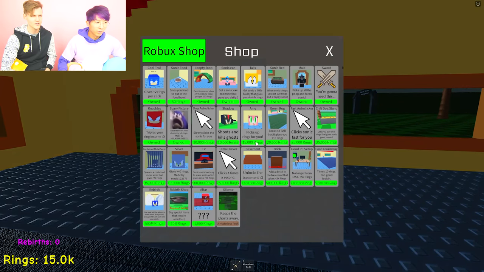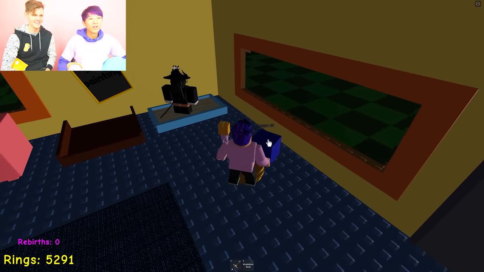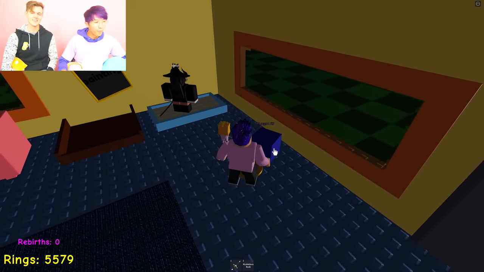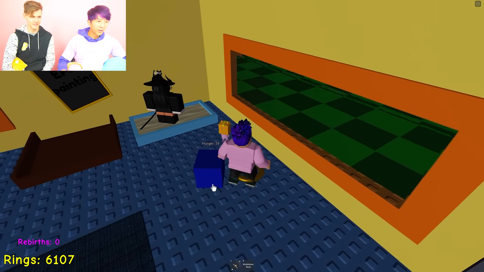Wait. Oh. Do I have to buy it in order? Try getting the 10,000 one. I don't want the 10,000 one. You have to buy in order. Are you kidding me? Man. This game's a scam. So now when we get Amy, that is max level, guys. We're actually crushing it. We have to get Shadow first.